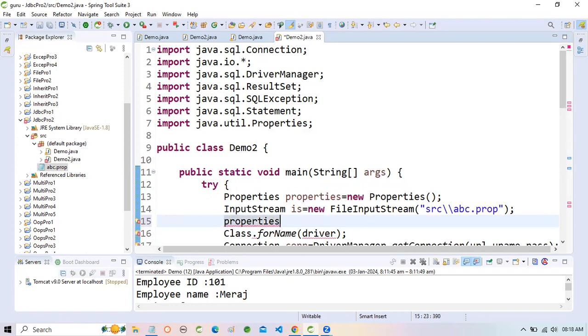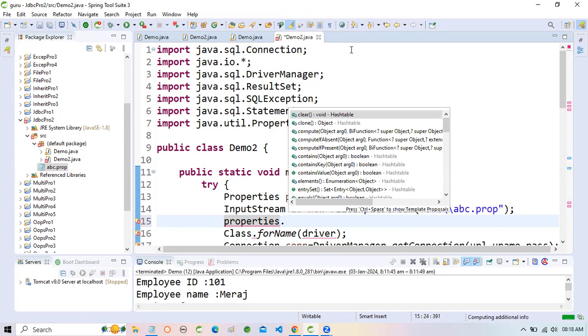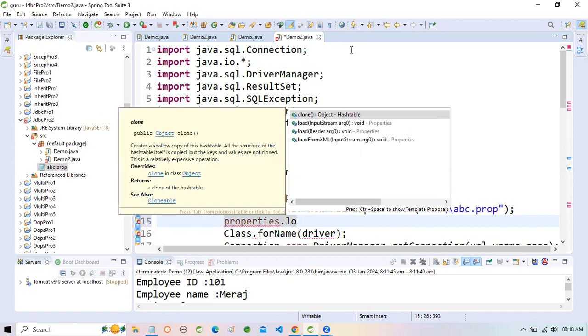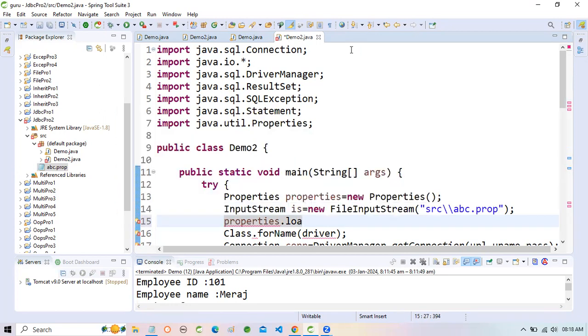After that, properties dot load, and here we can load this InputStream. It is the object of this file.